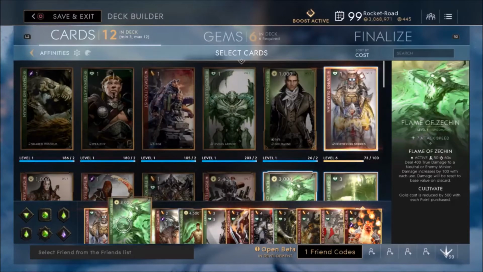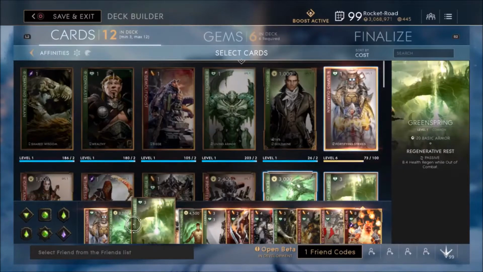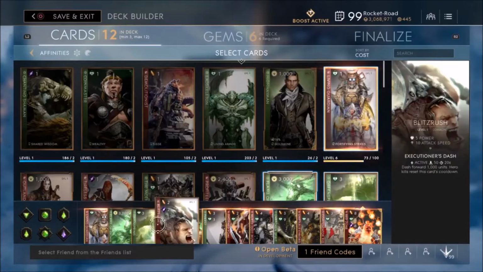By that time, you can just slap this on. It'll help you clear jungle. It'll be on there for a short amount of time, but generally you get rid of it as soon as you can. Green Spring helps you be a little bit tanky in the early game with that basic armor and that regen. Blitz Rush, you might go into this early game.